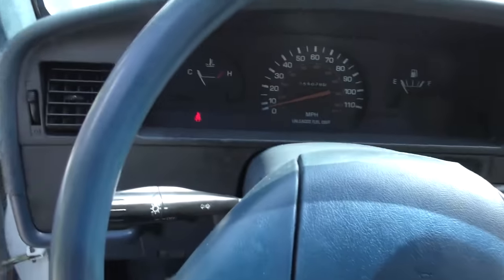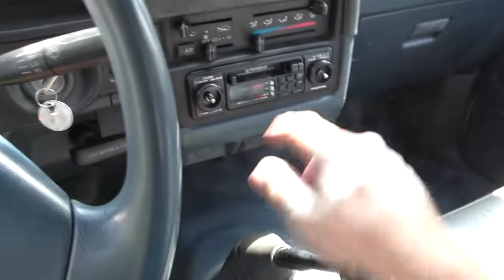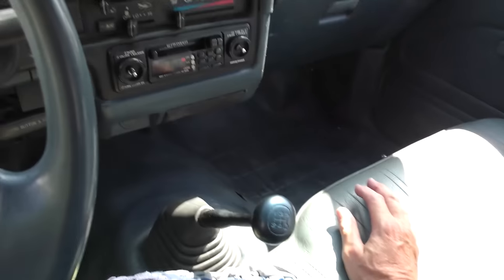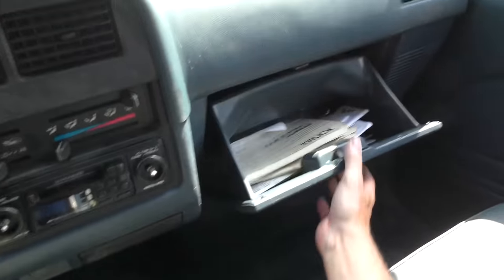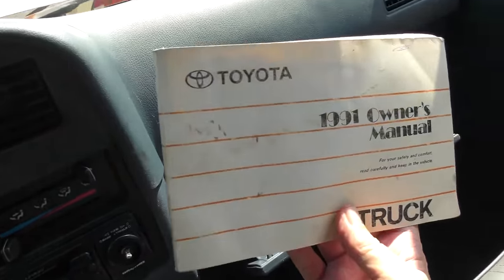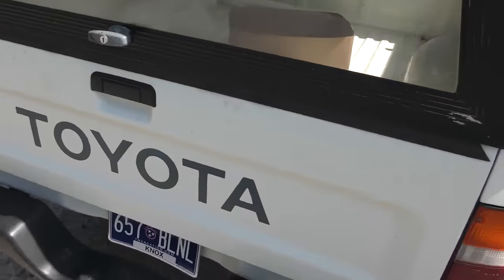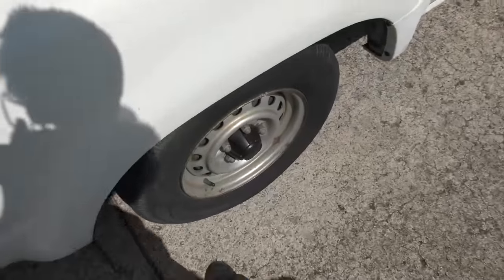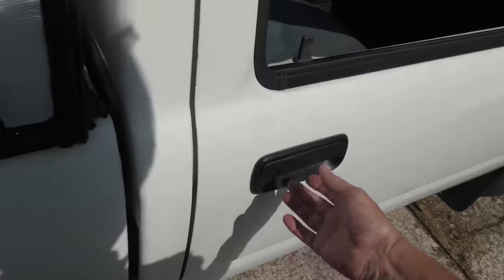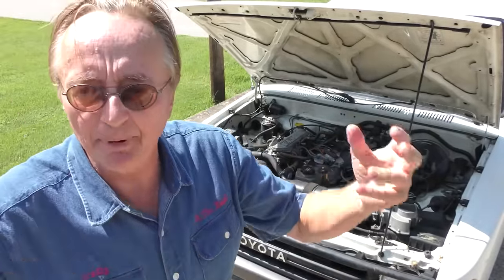Typical Toyota — starts on the first try. You've got a speedometer, temperature gauge, fuel gauge — all you really need. They put a Pioneer aftermarket stereo in because the original ones were crap, but hey, that's a decent stereo. It's got a decent-size glove box and it even has the original owner's manual. There are the old worn-out clutch parts they said were new — you can see they're not new at all. The original steel wheels are still in good shape. Old engine like this is going to make a little bit of valve noise here and there.